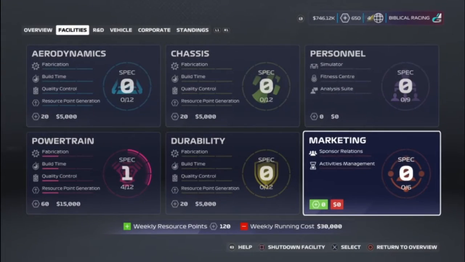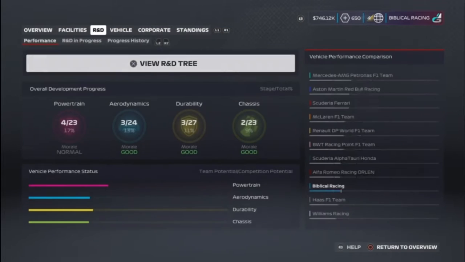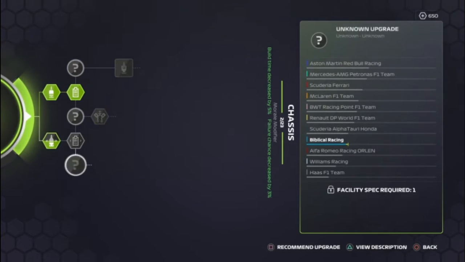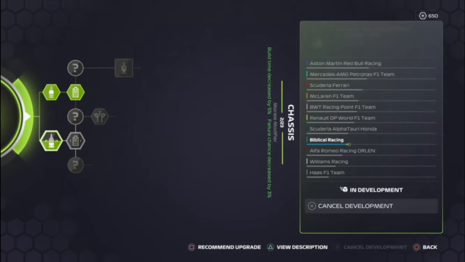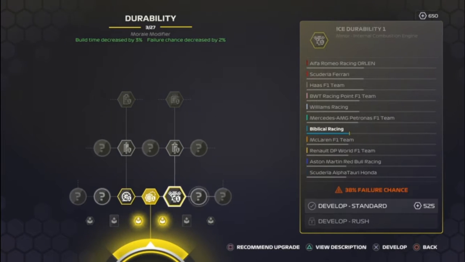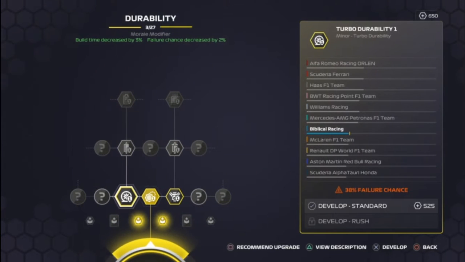Obviously we now need to look at the powertrain as well, because we are on normal with powertrain, which is really bad, but it's fine. Like I said, we made two durability upgrades to the car and the team this time round with our points and money.